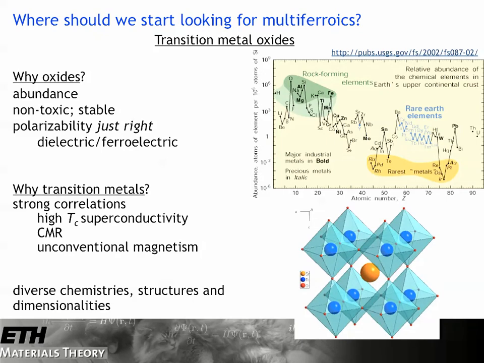The transition metal part, particularly the 3d transition metals, we chose because they have what are called strong correlations. And what I mean by that is that the behavior of an electron somewhere in the solid really explicitly influences the behavior of all of the other electrons in the solid, not just in a mean field picture. If I flip a spin somewhere, all the other electrons really respond to that. And this strong correlation physics is associated with many exotic phenomena such as novel superconductivity, colossal magnetoresistance, unconventional magnetism, and so we thought likely multiferroism also.